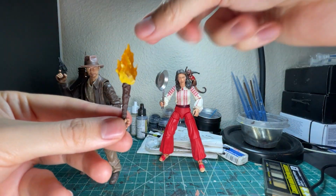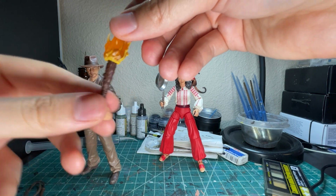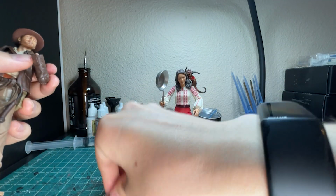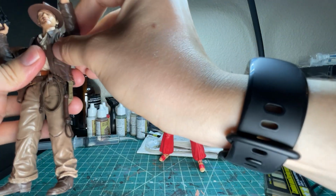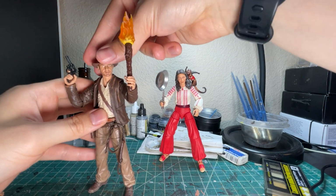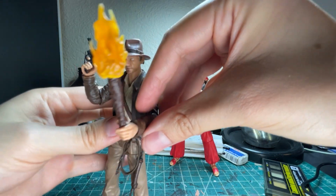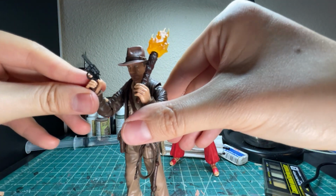The torch is also a nice little bit of engineering here, as we've got 2 pieces of 3D printed plastic that are affixed together, and it fits quite nicely in one of the alternate hands that Indy comes with. The top part of the flame has a little bit of translucent plastic to it, so when light is shined, we get a little bit of an effect there. But overall, I definitely think this is something that should have come with that original Indy release. In that opening scene of Raiders, it would have fit right in there. So this is a really welcome addition, and I love getting little extra accessories like this that fit in with not only one kind of action figure, but with all kinds of different series and themes. So Star Wars, G.I. Joe, Indiana Jones, lots of crossover there. And definitely great for toy photography as well, as you get to experiment and play with lighting a little bit.